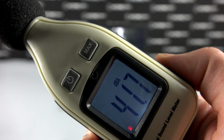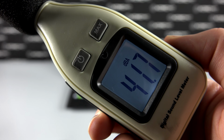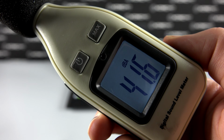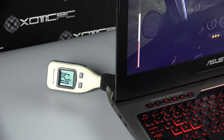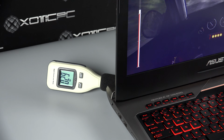As for our decibel test to catch the noise of the device while under gaming loads, we first started out in front of the laptop where you'd sit to game and had readings of 41 decibels. Up close in front of the laptop, we had readings of 48 decibels. And then finally at the back side of the laptop where the fans exhaust their heat, we had readings of 62 decibels, which is actually fairly quiet for a pretty powerful machine.